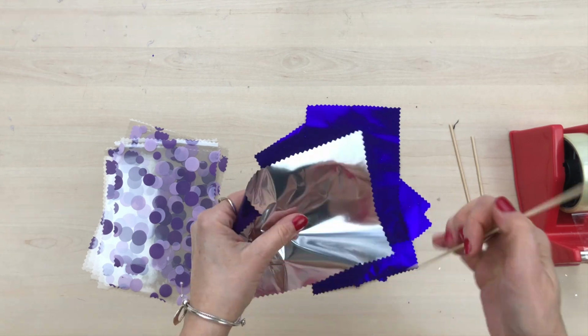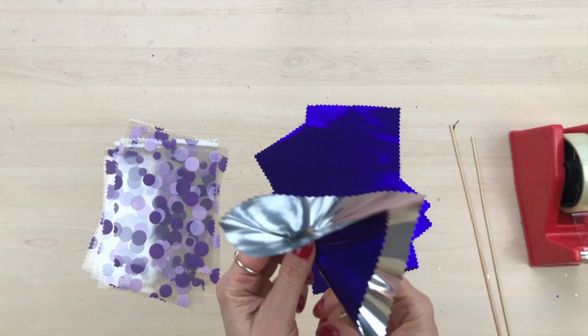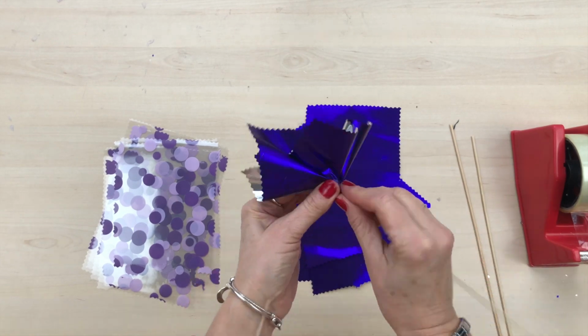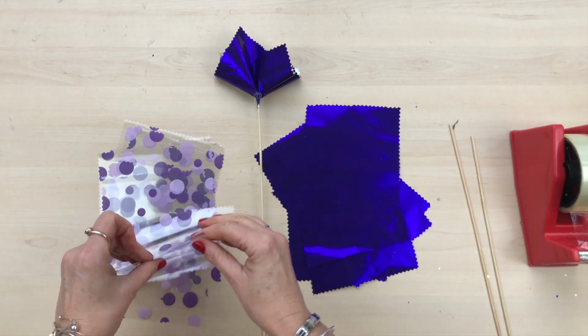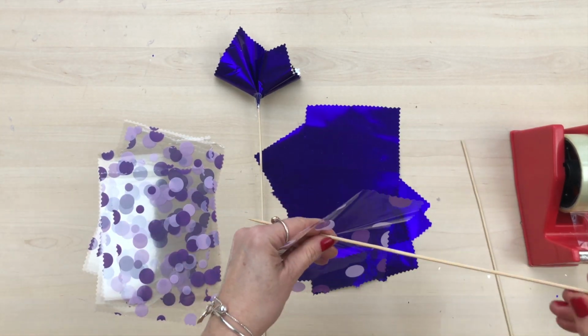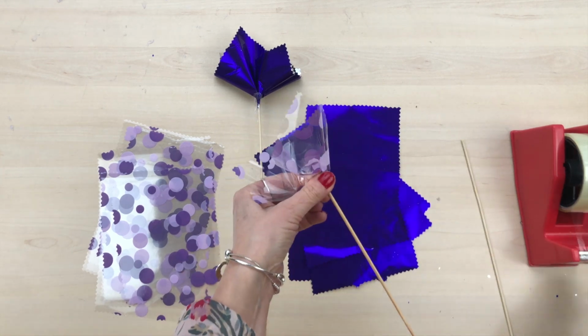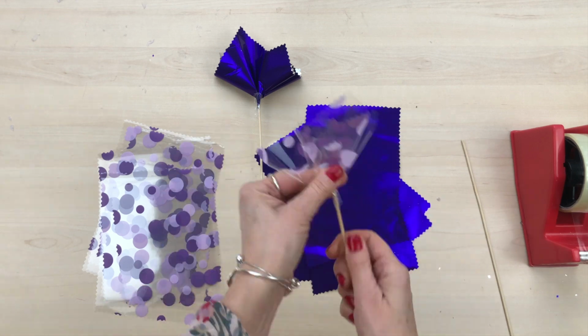So once we've cut the squares, we're then going to attach them to a skewer, just with some sellotape. These ones will just be for the fill of the bouquet, but later on we'll use some of these squares as well to attach them to the sweets and the skewers.